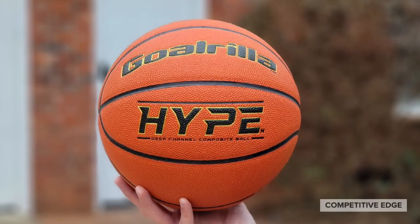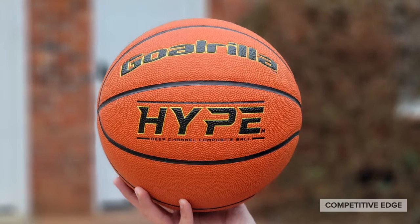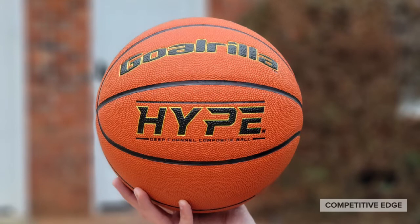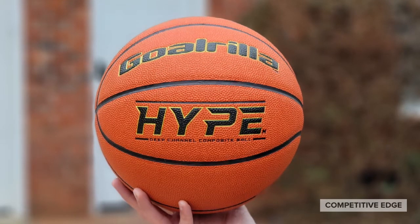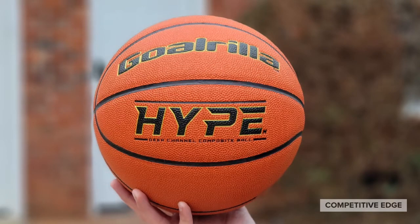Make sure you get a good basketball. Outdoor basketballs are the best. You can use indoor basketballs if you want to, but they're going to get worn — though I actually like using indoor basketballs outside. I like the feel they have, and they're usually a bit lighter weight because the outdoor ones are designed to be more rigid against the concrete or the asphalt.